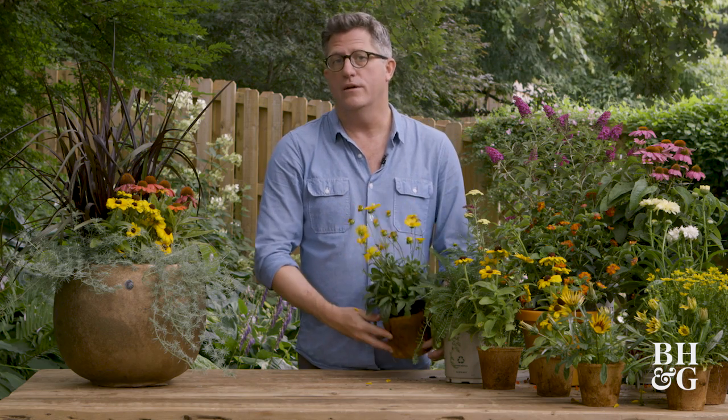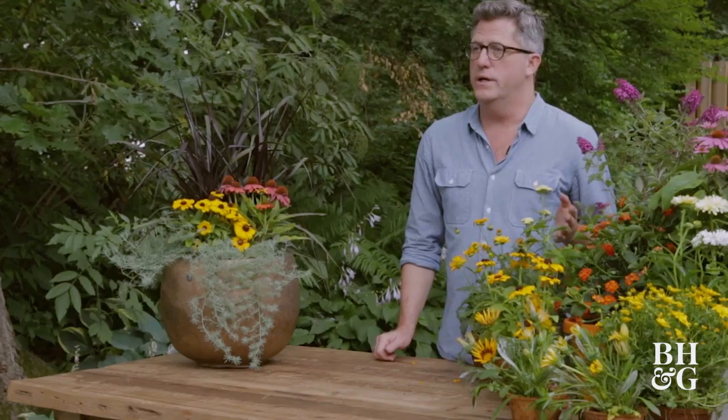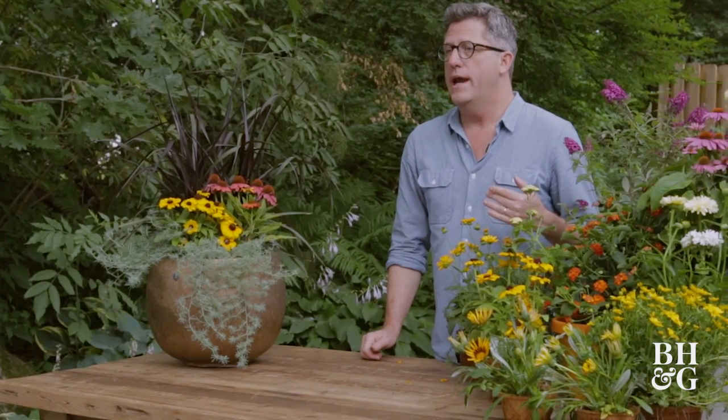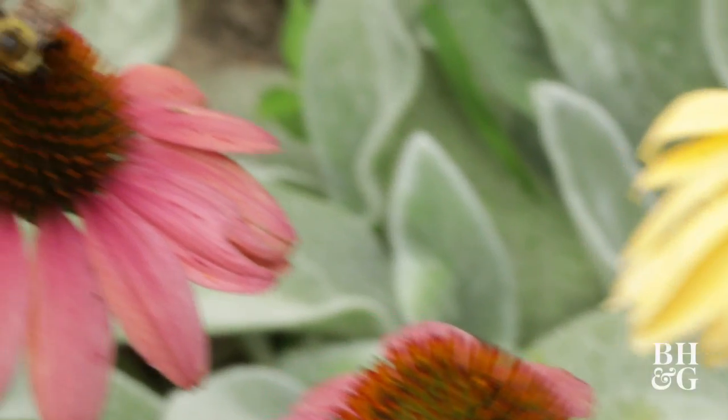And also go online and look for native pollinators in your area. Another thing to keep in mind is make sure that you're not using pesticides. If you are using them, be very judicious, but I recommend not using them if you're trying to attract pollinators, because what kills one insect often will just kill another, and we don't want to be killing our bee population. We have the European bees, and we also have native bees.